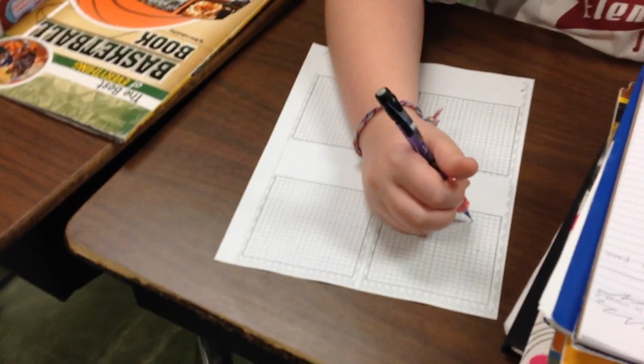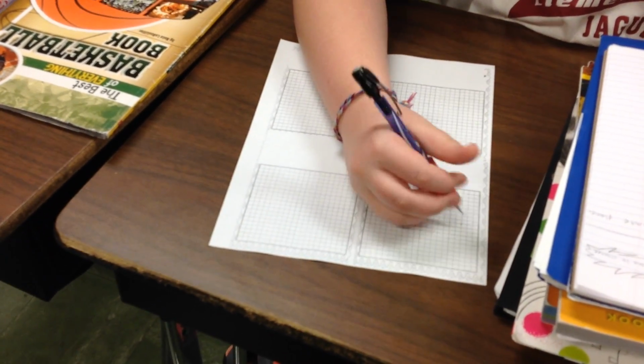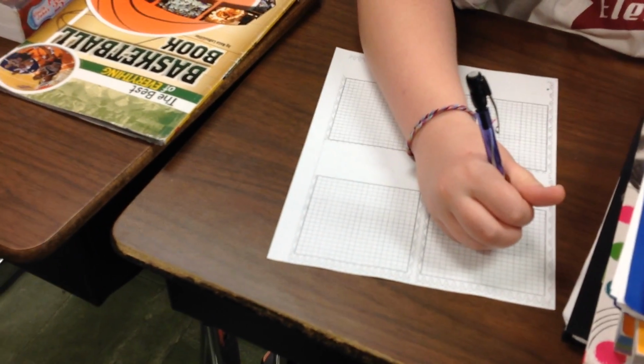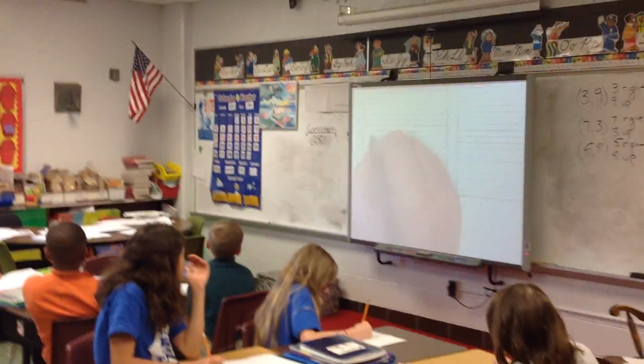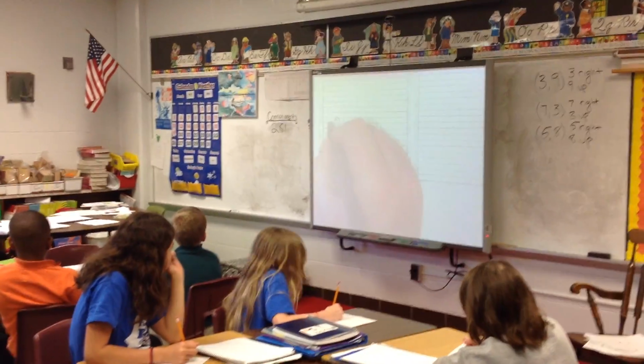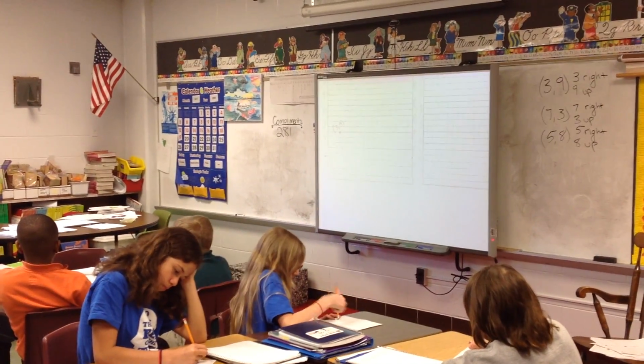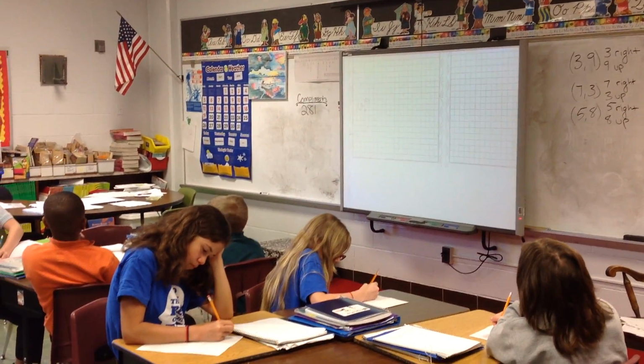So Sam, I want you to walk me through how to plot those 3 points that I wrote up there. Go over 3. To the right 3, not over 3. Say to the right. To the right. And then go 9 up. So I went 3 to the right, and I went up 9. And then, like Harley said, you can label your point, okay? That's 3, 9. Okay, it doesn't matter if it's to the right, to the left, that's fine.